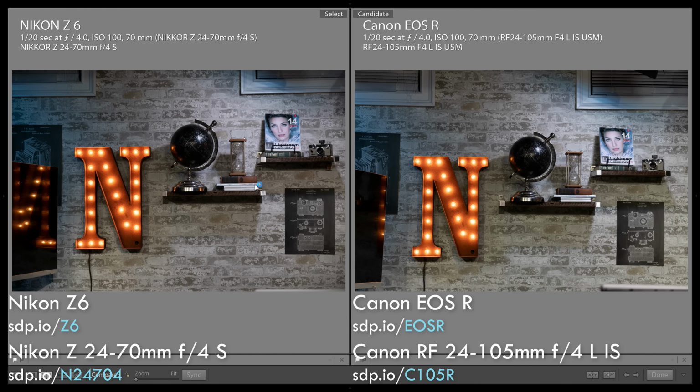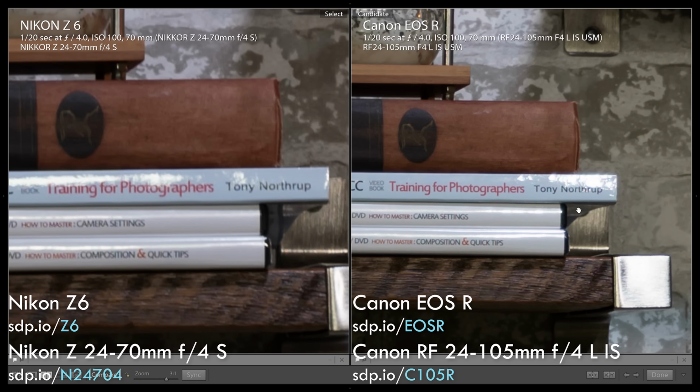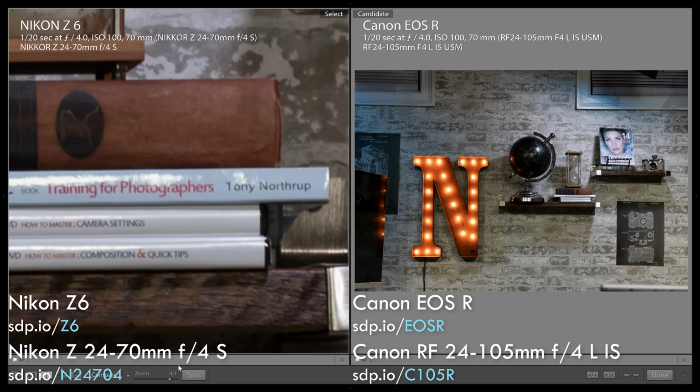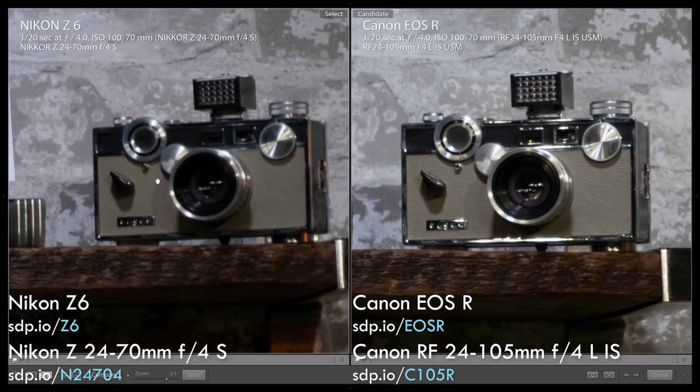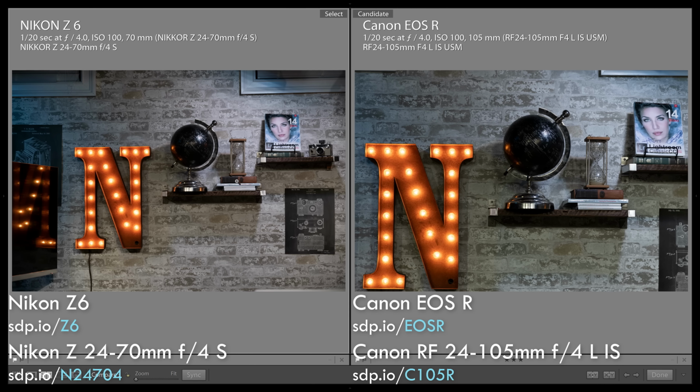Let's zoom into 70 millimeters to test basically the sharpness of the comparable kit lenses. And here we see again the Canon EOS R lens is quite a bit sharper. Combined with the 30 megapixels of the EOS R, we're just seeing much more detail and a generally better looking image. The Canon lens also zooms in all the way to 105 millimeters, making it a more versatile lens.